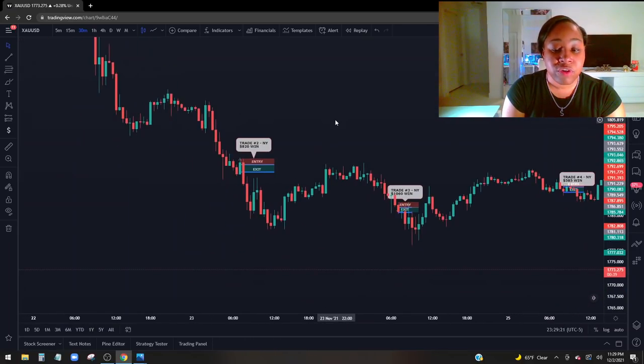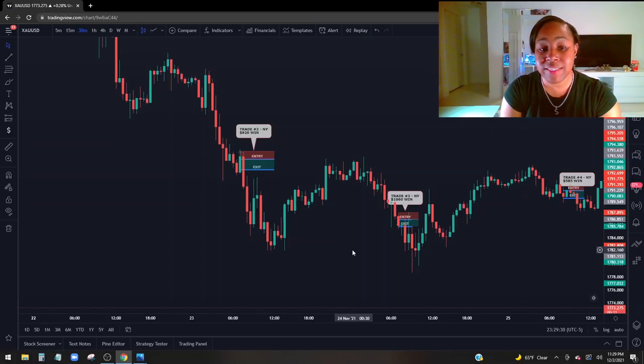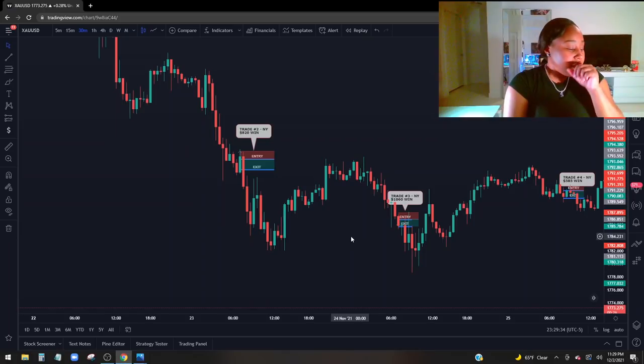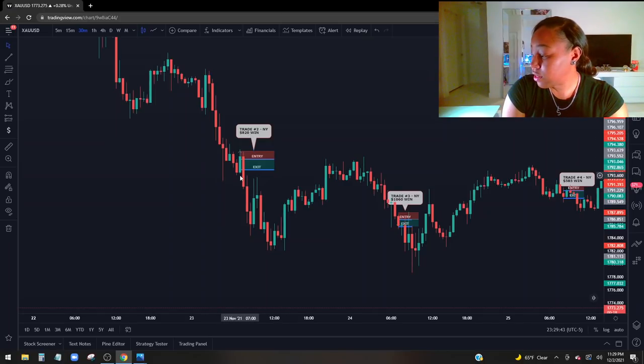Now, let's move on to trade number two. In case you guys are wondering why these wins and setups are so small, again, it's because I'm a scalper and this is my trading style. I take 1 to 2 setups every day and I scalp the market. So trade number two, next day, New York session, and it was an $820 win. It was a sell trade.